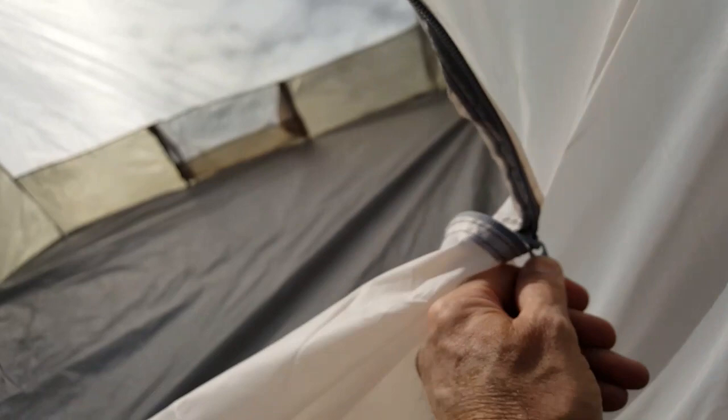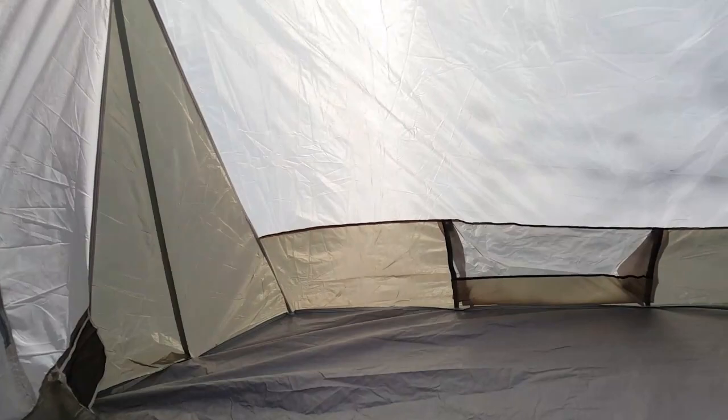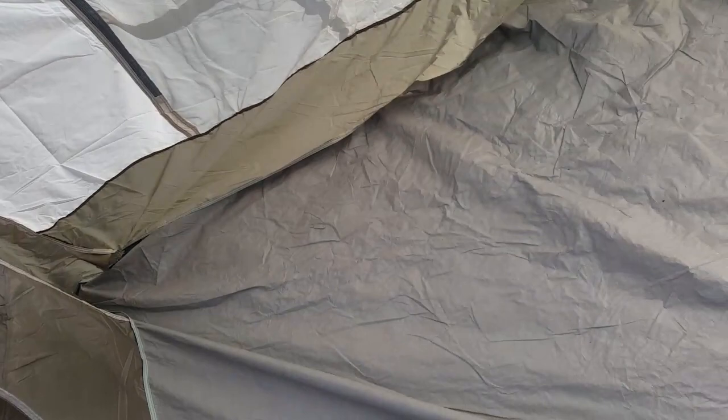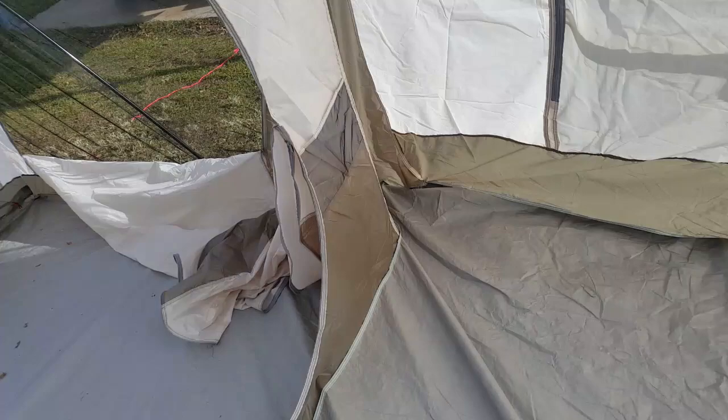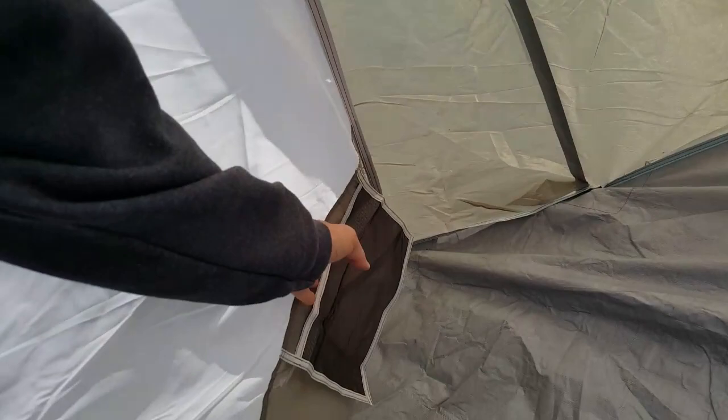Then you have the round zipper door here — the zipper goes almost all the way around. So far with limited use the zipper has not gotten stuck or hung up. Looks like we've got a little bit of twist in the tent by looking at the floor — I'm thinking this pole over here is in the wrong location; we'll probably have to move it a little bit. Here are our zippered windows. We have a pouch here for storage, another pouch here for storage, and we have an awning.